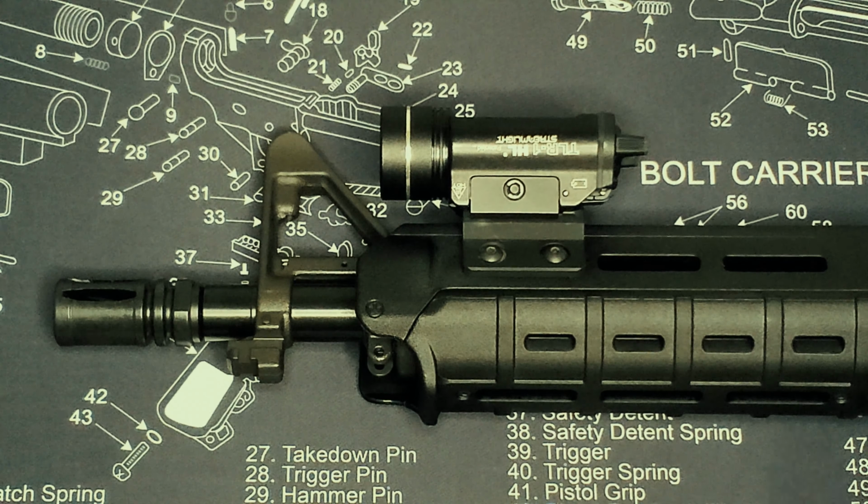A couple things to note when installing this. Make sure that you have the nuts that are kind of rectangular. They're supposed to do a 90 degree turn and then start tightening on the back end of these holes. So you want to make sure that you give yourself enough slack, because otherwise you're just going to have it get caught in this hole and you're going to be tightening to nothing, and then you'll just be able to rip them right out. Because this handguard is a bit thicker than a metal handguard would be, you have to do a little bit more adjustment than just taking it off of one metal rail and putting it on another.